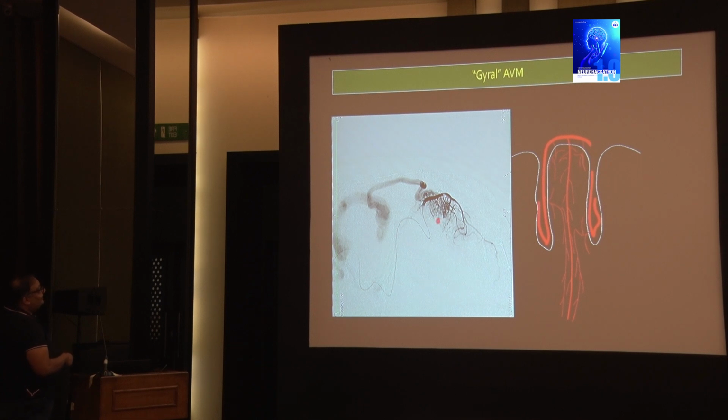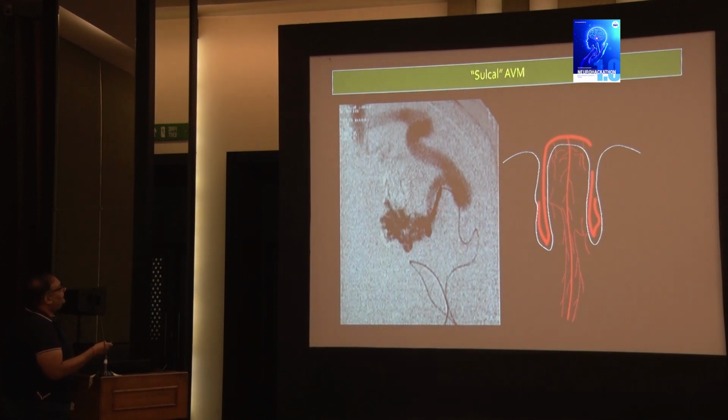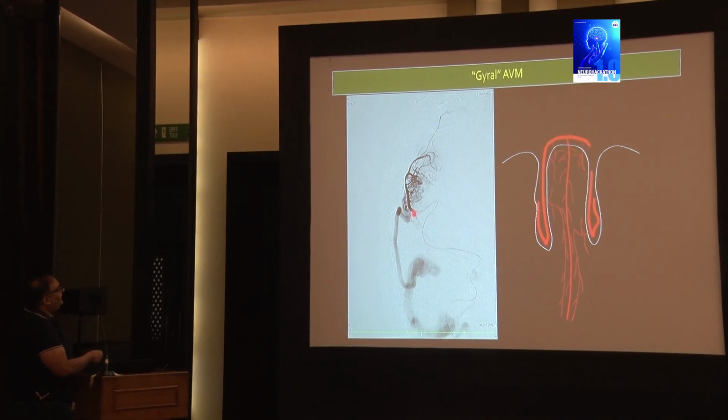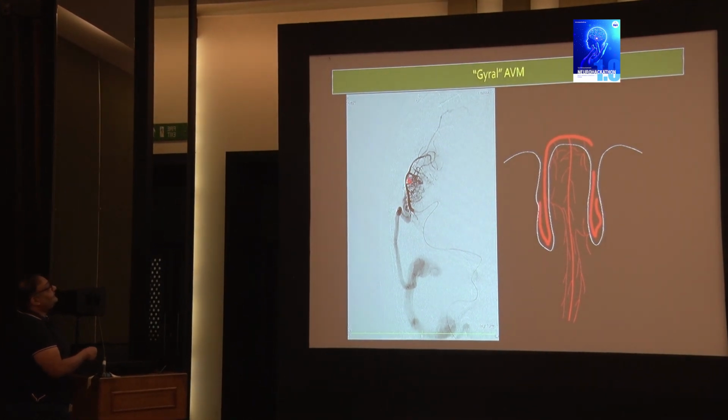So in this case, the point at which the microcatheter is, this is not at all safe for you to start embolizing from here. We will have to take this catheter a bit further, and we will have to try and negotiate it into one of these very tiny vessels. And then once we are wedged into one of these very tiny vessels, then we will start the embolization. So if you compare this with the previous one, you can see that the embolization can start right from here. But if you come to the other one, as of now, you are not in a good position. You have to ascend, you have to enter these vessels.